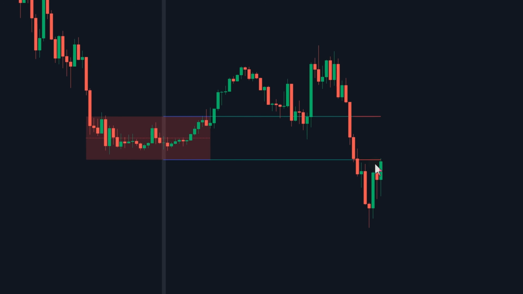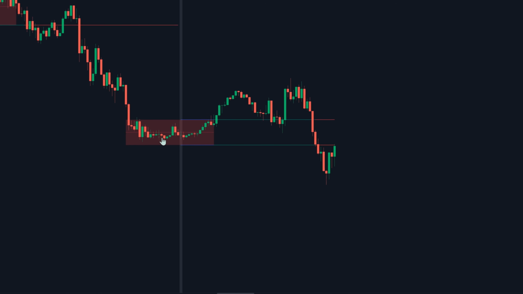This is important, especially during backtesting, because it basically gives you the entire life cycle of a specific range. Just by looking at the colors, you can tell that because the extremities are all colored green right here, that would mean that the price broke and closed above the upper range extremity. When it's colored red, you immediately know that the price broke and closed below the lower range extremity. Then the color of the range itself can tell you where the price is located at the current moment. If the range is colored red, it means that the price is below the range. If it were to be colored green, that would mean that the price is currently above the range.